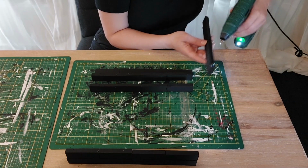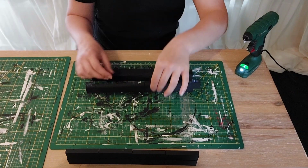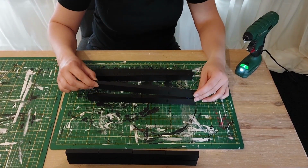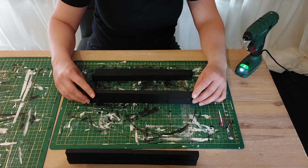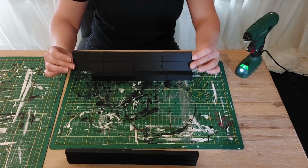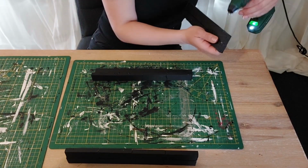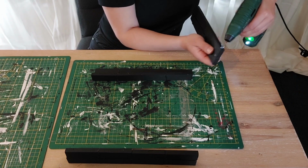1 dot here, 1 dot on the other side. Now quickly assemble the thing, putting the other block row upon it. Now hold and press for a few seconds, and then we have the first part. I'm going to repeat the same steps on this side.